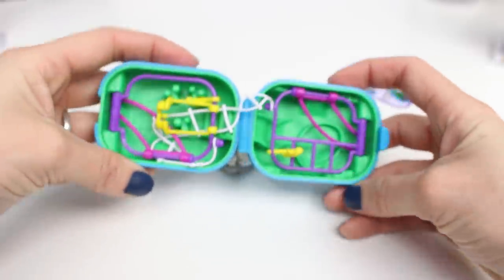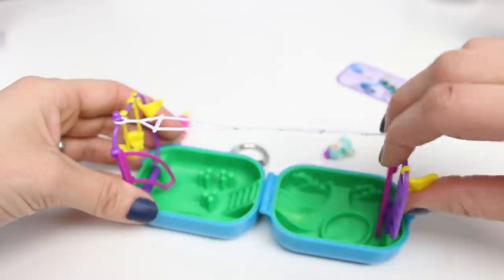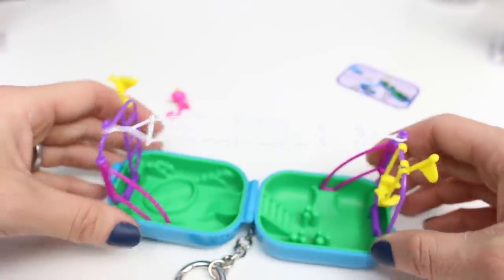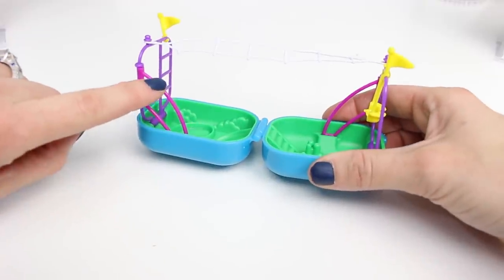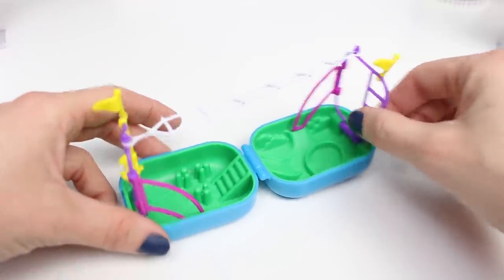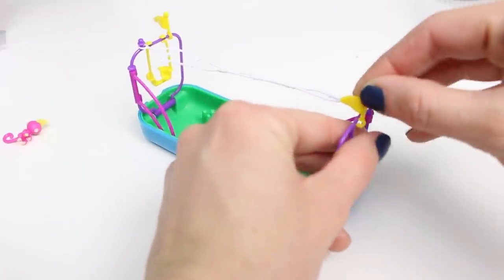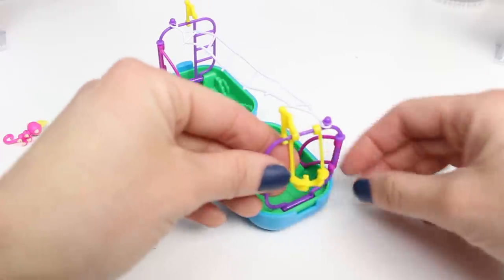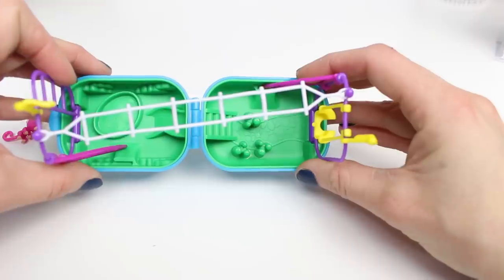Here is the inside of the playset. It's a lot of green plastic for the grass, and this is the rope bridge playset. We just pop it up, push up the flags, and pop the sides open to provide support so the structure doesn't fall down. There's a little slide, a little staircase, some fake hedges, a purple ladder leading up to monkey bars, and here is the rope bridge going across. The yellow flags are removable so you can put them somewhere else — you wouldn't want a flag in the way at the top of your ladder.